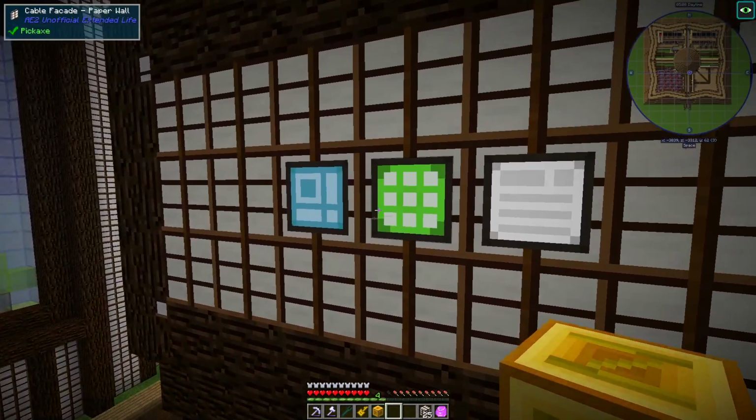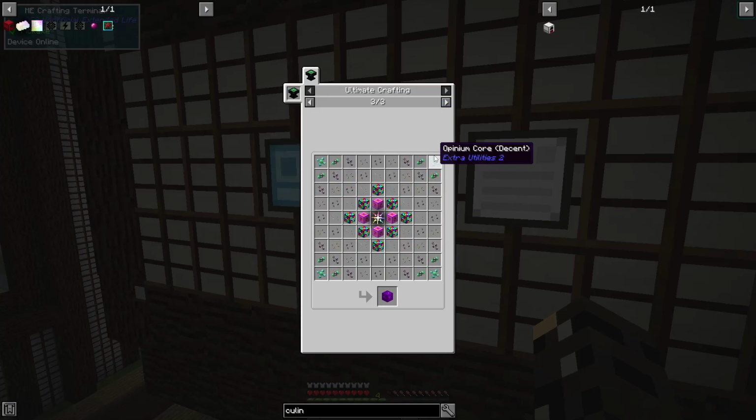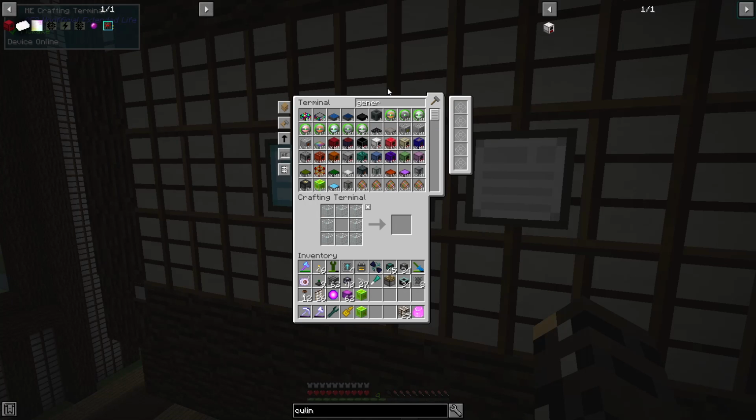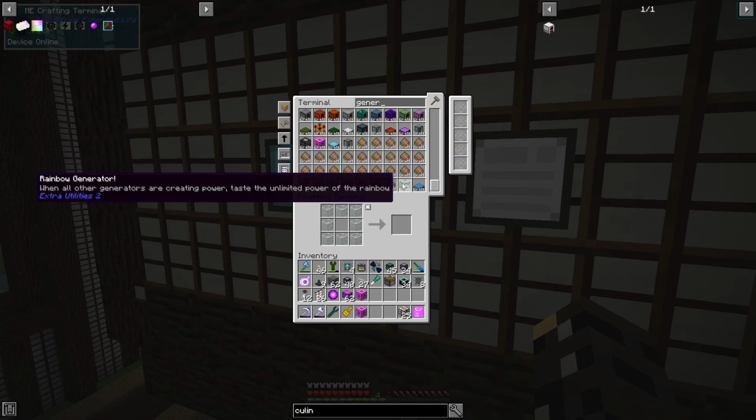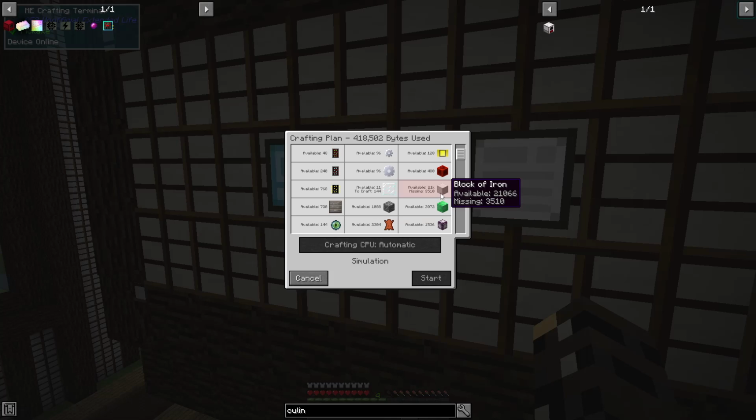Can I make the rainbow generators? How many was that? How many do we need? We need 8 rainbow generators. So let's see if we can try making those. Rainbow generators are very... Wow. It's off by that much. That's a lot of coal. And it's the red coal too.